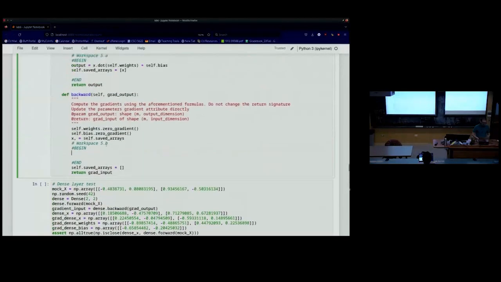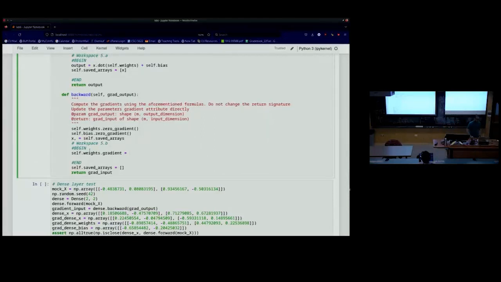Sorry, where I was. I was here. Okay. So I'm going to do self.weights.gradient. As I said, you only have to rely on the shape of these quantities to find which one you should do. So we have the derivative of the output with respect to W is x, and the derivative of the loss with respect to the output is grad output.